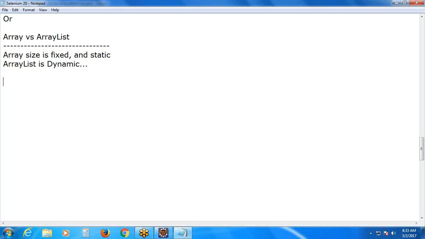Okay. Array: int square brackets, equal to 4. What is the array type? Int, square brackets, A equal to, curly braces.